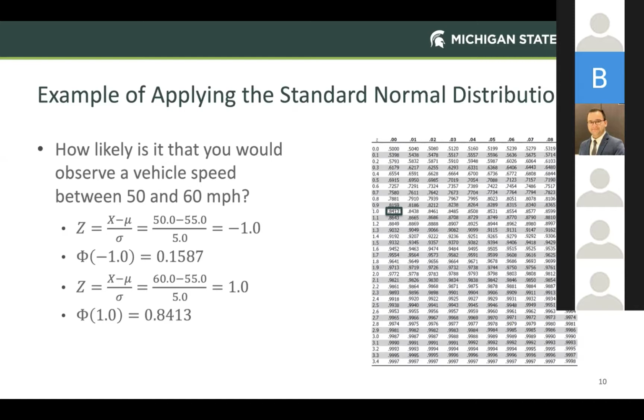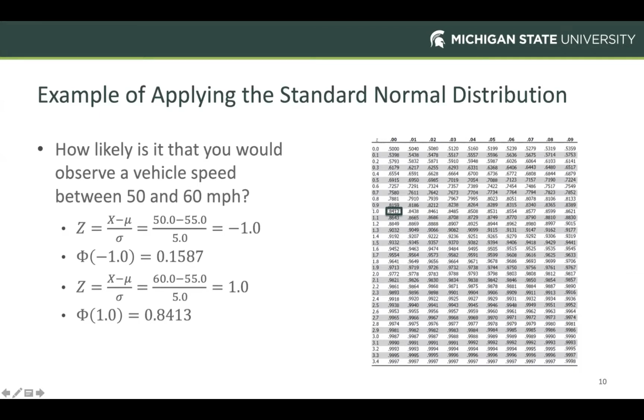And so we know how likely it is that we'd be less than or equal to 50 from this first calculation. We know how likely it is we'd be less than or equal to 60 from this second calculation. And so to pull that all together and find the probability of being between 50 and 60, what's the next step we need to take? P(1) minus P(-1). Yeah, exactly. So we want the value between those two.